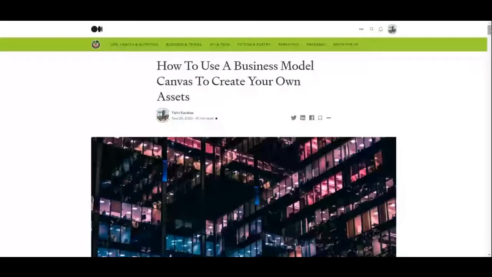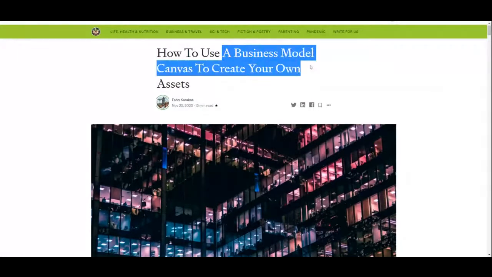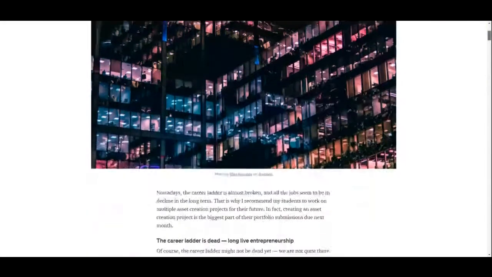And this is also related to your Seminar 8 activity. Okay, so let me share this article with you. I just have written it to help guide you how to use a business model canvas to create your own assets. That's the title.